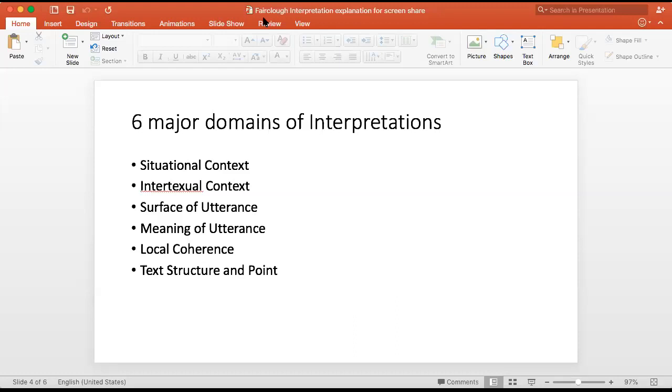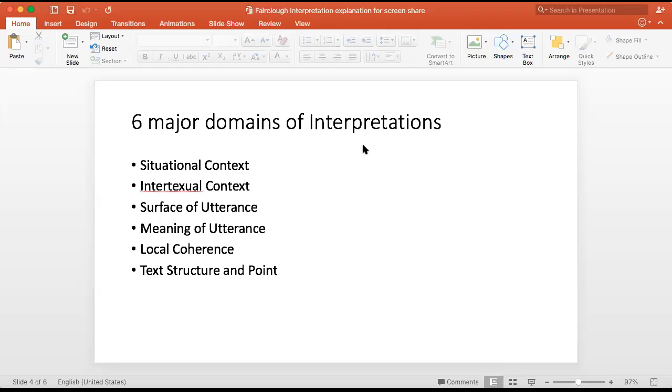Now, surface of utterance happens to be the first level. Fairclough calls it the first level of interpretation. So you are only looking at what is visible. Now, a person who does not have eyes will not be able to interpret anything. Explicit at the surface level. So on the surface of utterance, we are only talking about the knowledge of the language. Okay, you have phonology, grammar, vocabulary. We are only looking at the knowledge of the language. Okay, what you know about the language only, not what might be the implicit meaning of the language, right?